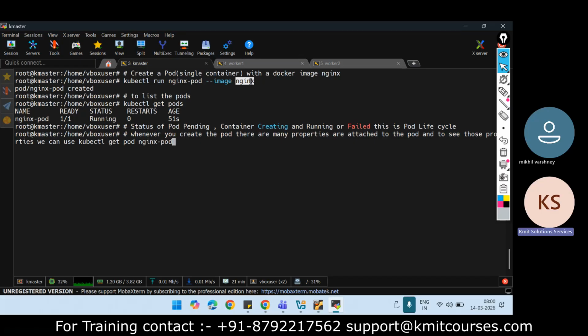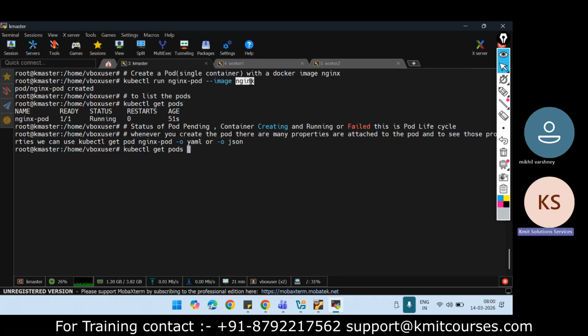If you want to find a particular pod, get pod and the pod name, and then -o YAML, or you can use -o JSON, whichever format you want to see. Mostly we use YAML only. So now what I'll do here, kubectl get nodes, get pods.